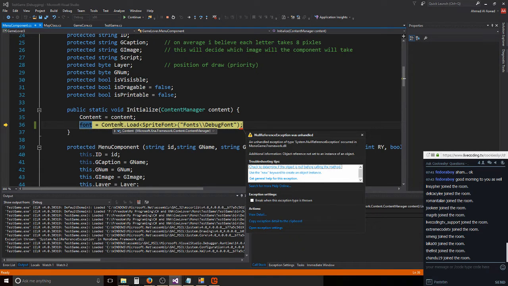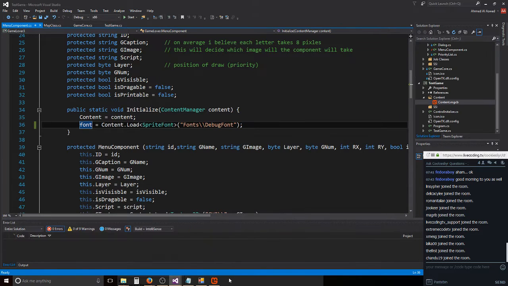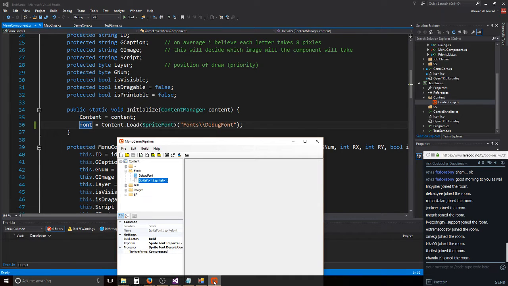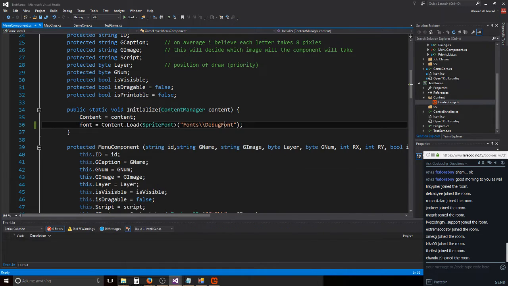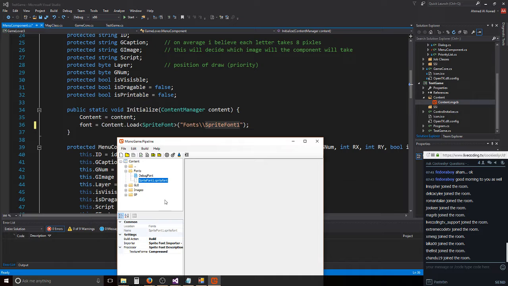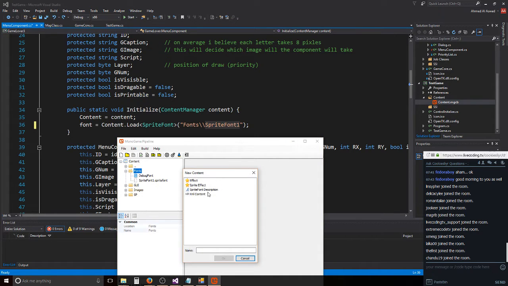Yes. Oh wait. Yeah, I hate this thing. Sometimes so unobvious. Let's try to add a new item. Sprite font description.